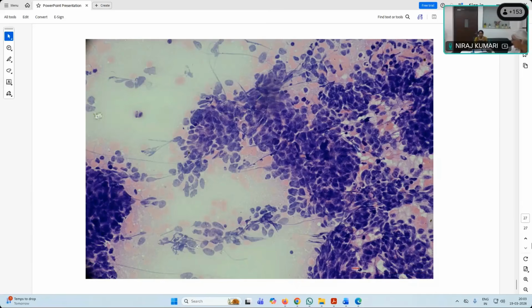Anything else? No, this was the last case. So anybody has any questions regarding these 5 cases? I think of basaloid SCC in this last case. Basaloid SCC, again, Komal, you have to have some cytoplasm. And basaloid SCC would have very round monomorphic cells. Here we don't have that kind of monomorphism. This is the highest power which we are showing you. We have very scant cytoplasm.